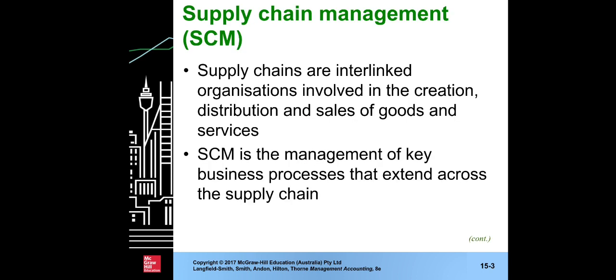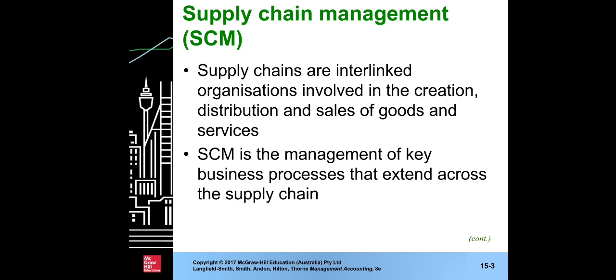Okay, what is supply chain? This is the first subtopic in this topic. What is supply chain? Supply chain management. Supply chain is something. Supply chain management is another thing. Supply chain management is how to manage the supply chain, how to utilize it, how to get the most from the supply chain. Okay, see here, first point: supply chains are interlinked organizations involved in the creation, distribution, and sales of goods and services. SCM is the management of key business processes that extend across the supply chain.